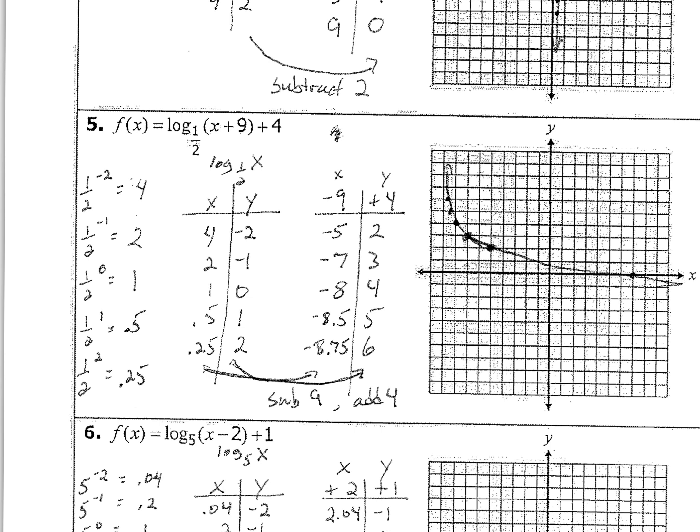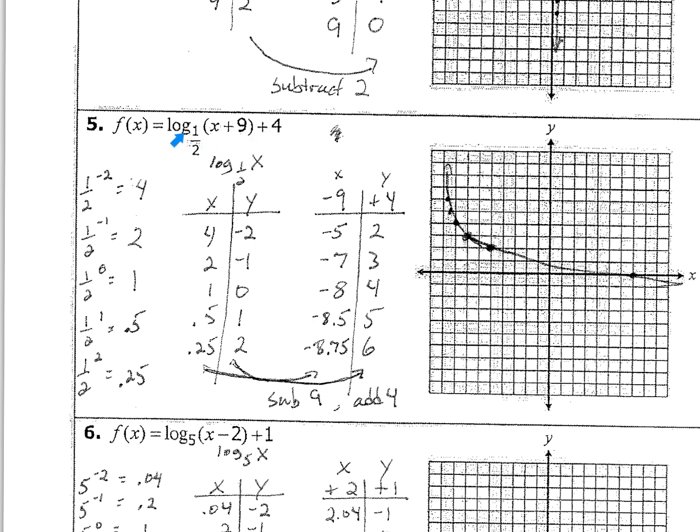So let's take a look at number 5. This has a lot going on here. This says f of x is equal to log base 1/2 of (x plus 9) plus 4, okay? So we have a horizontal shift here with the x to the left 9, and we have a vertical shift plus 4 on the y value. But first of all, in order to graph this, we use our calculator as well to graph these functions, but I just want you to understand where they're coming from.